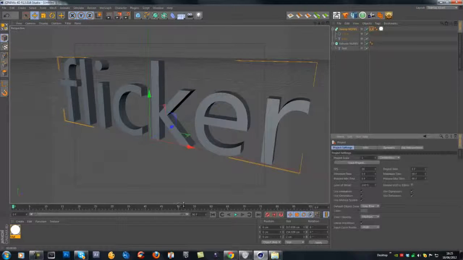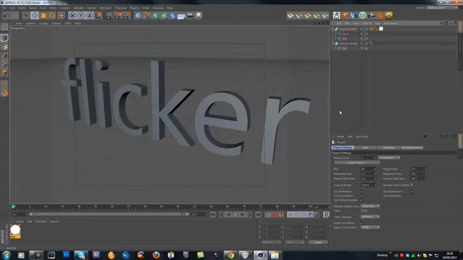My project is at 30 FPS, and every time I do flicker animations at 30 FPS, I will set a keyframe every 2 frames. However, when I'm at 24, I may only set every frame, so 1, 2, 3, and 4. But it depends on how fast you want this to play.